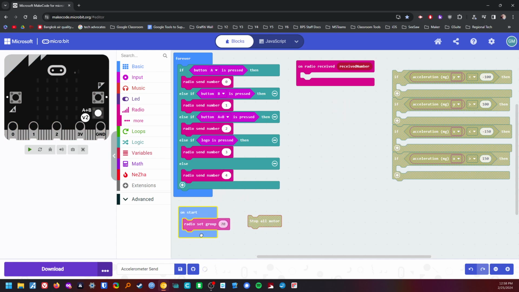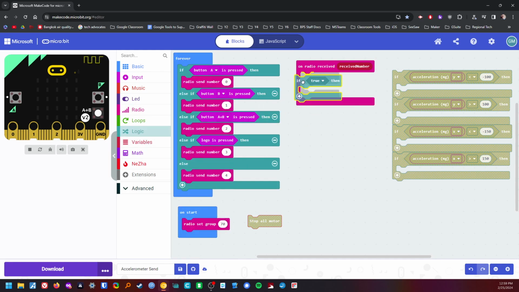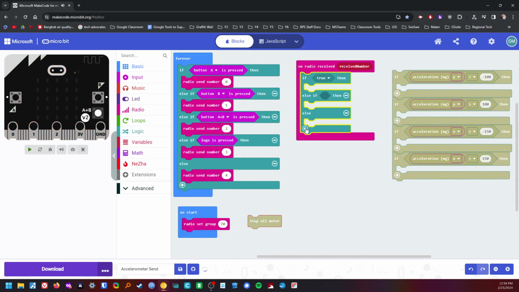So what I want to do now is these inputs over here, it's always else, send for equals stop. So what I want is forwards, backwards, left and right on this one. So I need some other if statements over here, and I need the same amount on this side. So I've got my controls. And so if receive number, and what we can do is we need if receive number equals, and so we need some logic in here.